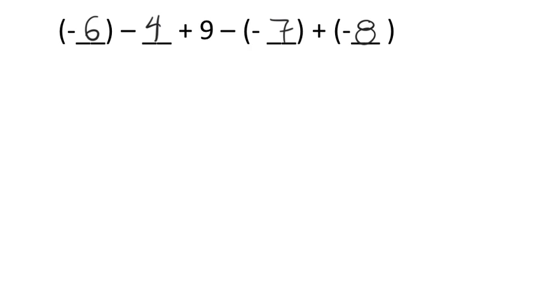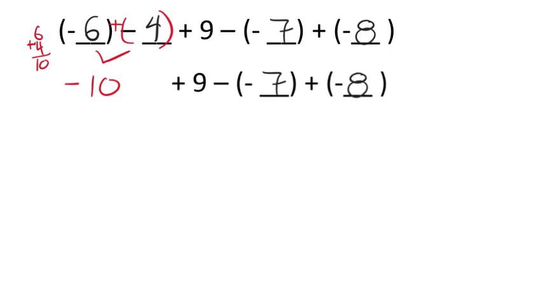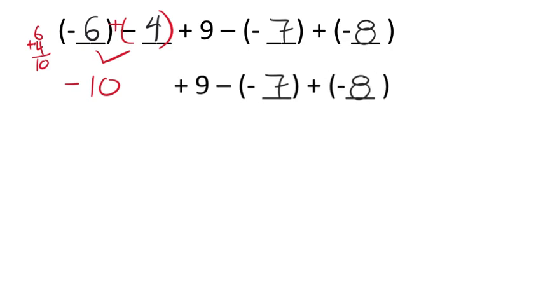Now, I like to go from left to right, and this is negative 6 minus 4. You can make it plus negative 4 if you'd like. Just going to make it more negative, and then we would have 6 plus 4 to see how negative it is. To get 10, so it's going to be negative 10 right there. Now, again, I wasn't doing anything with these other stuff. It's still there. We just weren't really worried about it. But now I'm worried about it because I got to go from left to right, and then I would do negative 10 plus 9. Now, these are opposites. There's more negatives than positives, so I would take the big number and subtract the small number to get 1. So now it's negative 1.